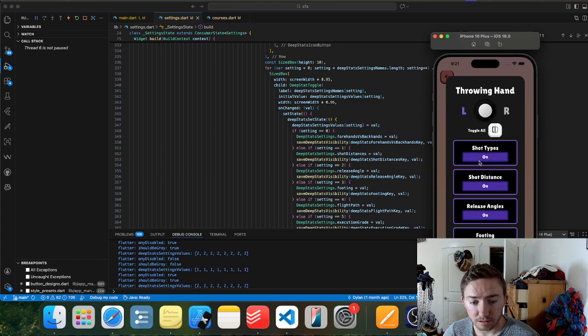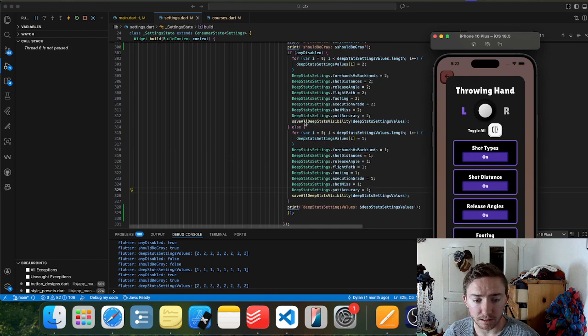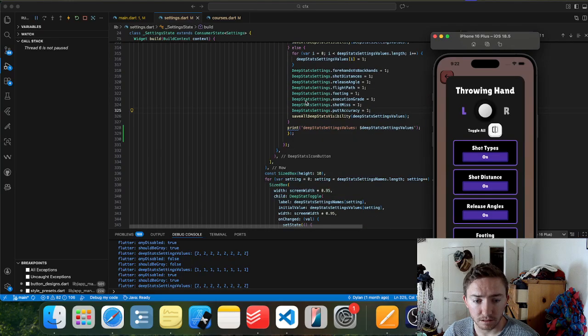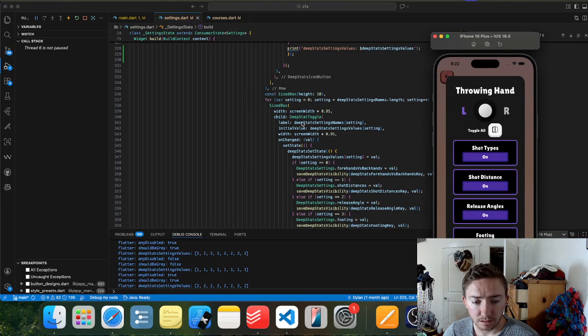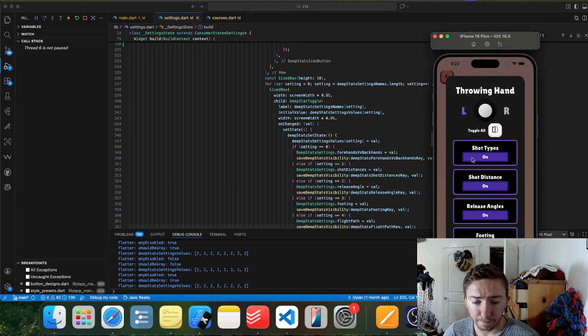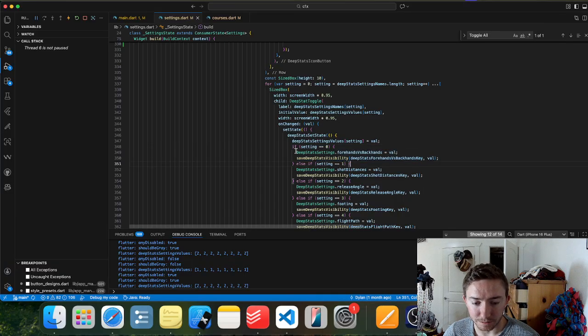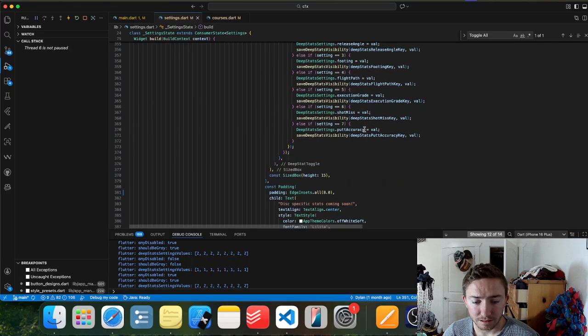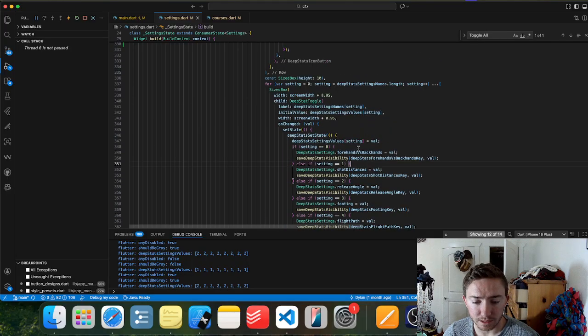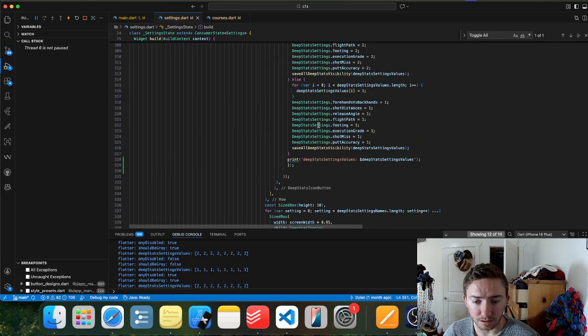Clicking on it works. Deep stats, set state. Deep stats, settings, values. Oh, but even if the setting is here, I'm just setting it like this. Man, deep stats settings, forehands back.